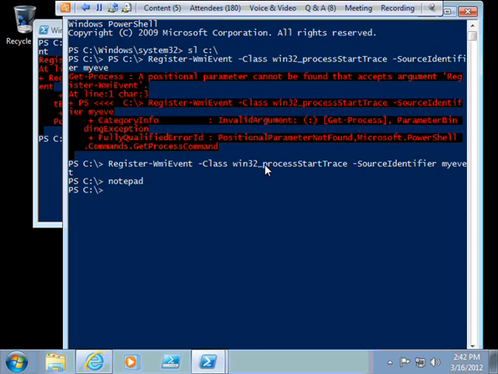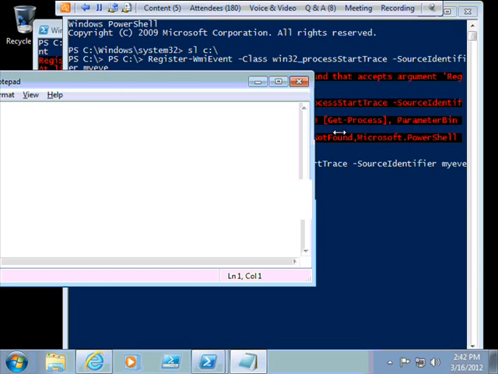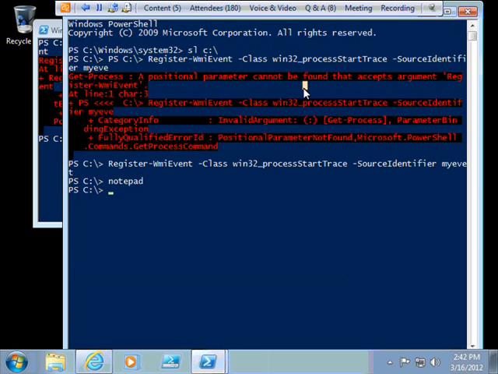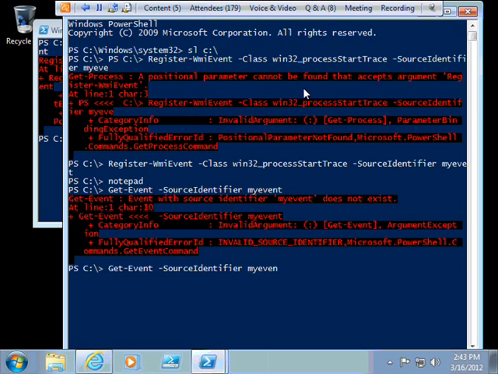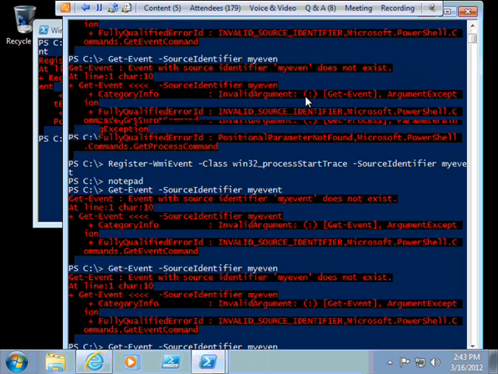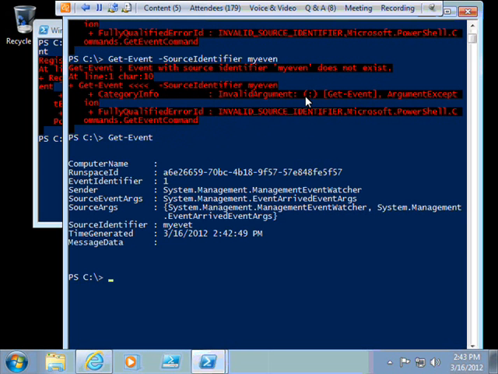And you can see that Notepad started. Close that. And now I'm going to get the event. So I can just say Get-Event, and then I specify the source identifier, which is MyEvent. Now I know I created that event, so okay.